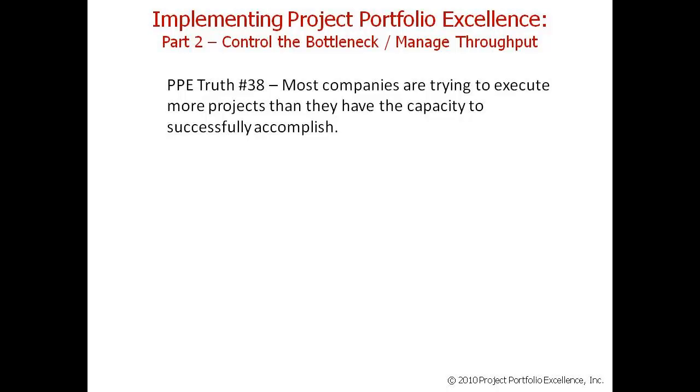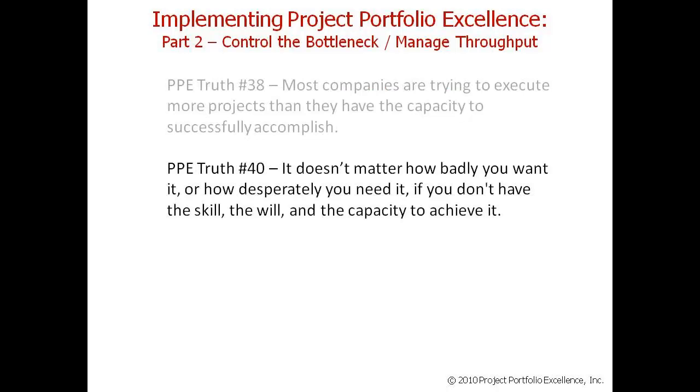Bottleneck and throughput are a couple of terms that come from the theory of constraints. In a nutshell, the theory of constraints maintains that the throughput, or amount of work that can be achieved by a process, is governed by the step in that process that has the least amount of capacity. You'll remember that capacity is one of the 3 attributes of the project trinity, and as such, it is an absolute constraint on the amount of project work that can be achieved.